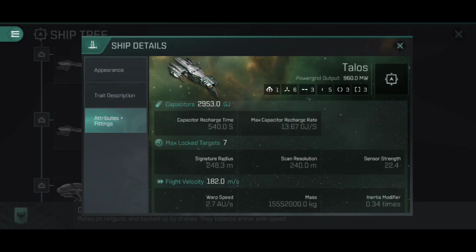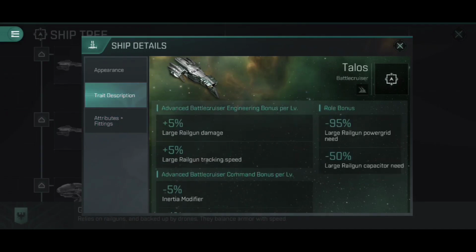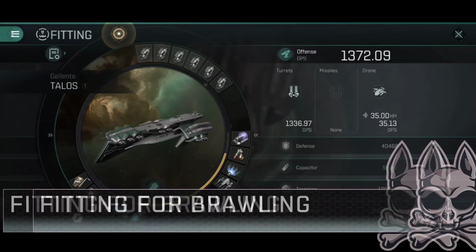So we've got a fairly swift-moving, nimble ship that can use large snub-nosed railguns and gets bonuses to tracking speed, but doesn't get bonuses to range. To me, that suggests that here we are going to be looking at snub-nosed railguns, not rifled. But we will talk about rifled in the fitting section as well. First up then, an up-close and personal snub-nosed railgun brawling build.